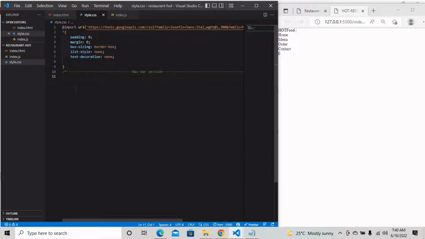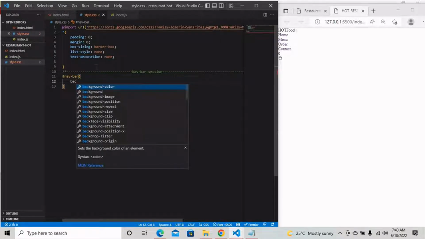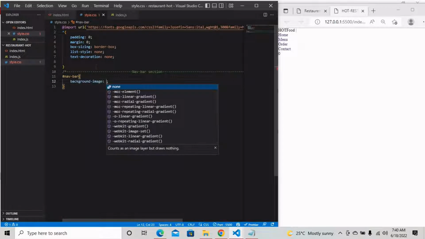So from there, the first thing we are going to take is the hash attached to the name you are using inside our HTML document. So we use hash navbar. The first thing we use is the background image, but before putting the background image, we try to make it darker. What does it mean?